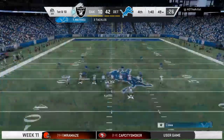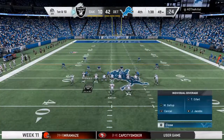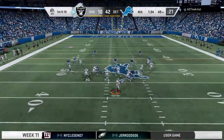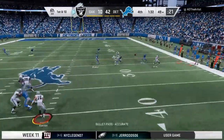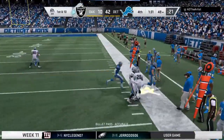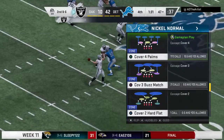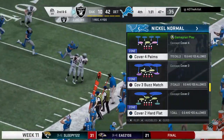That is catch number 300 now for his NFL career. So signs of life in what's been a dormant offense in this 2nd half. Here's 1st and 10. Now this one to his running back out of the backfield. And he's able to take it across midfield before going out of bounds.